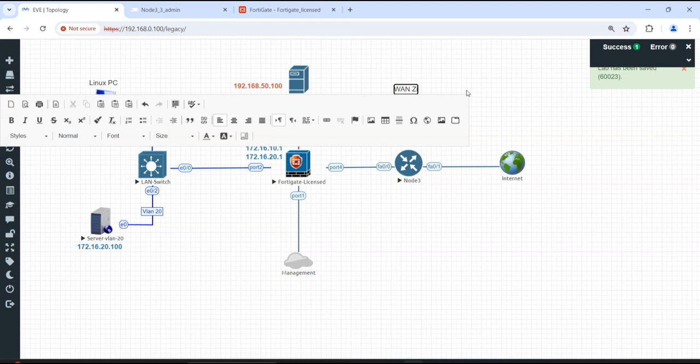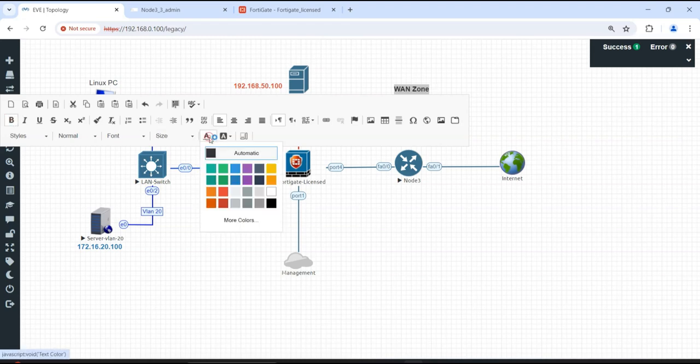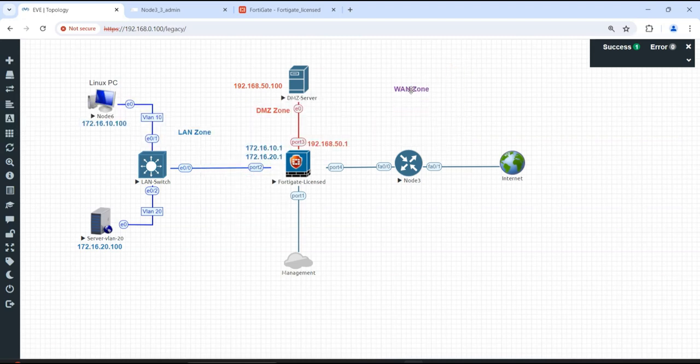You can make it either a WAN zone or an external zone, it's completely up to you. I'll put it as a WAN zone, and we'll give it this color.